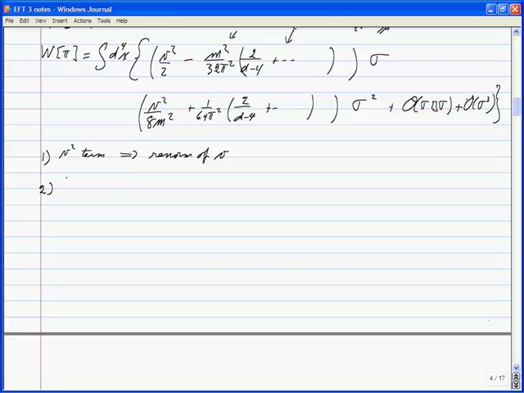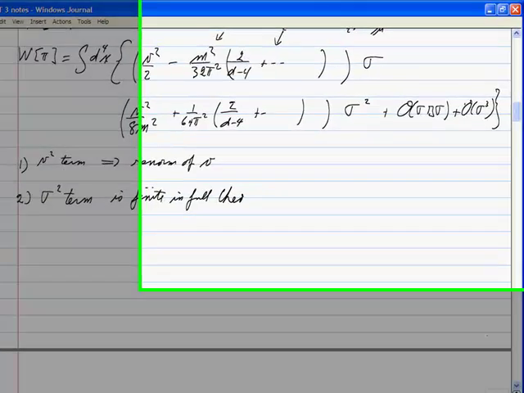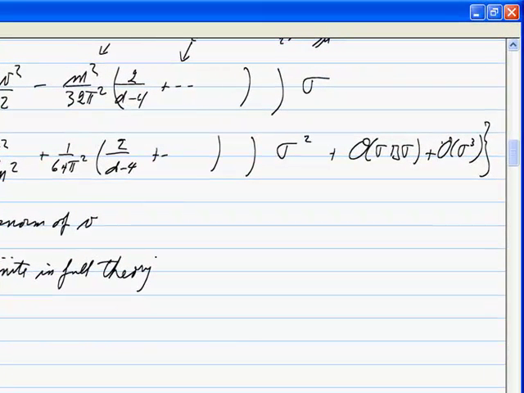However, the second term is not that case. The second term is not a renormalization. You don't absorb that into anything. The sigma squared term in the full theory is finite, when done with normal renormalized parameters. We've already renormalized V. It's not a renormalization of M. You can sort of see that it wouldn't be, just by the way the parameters enter. If it was a renormalization of M, there'd be a V squared sitting up there. There isn't.